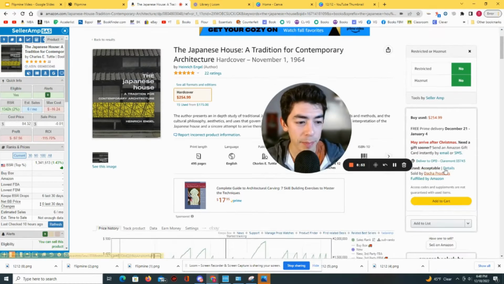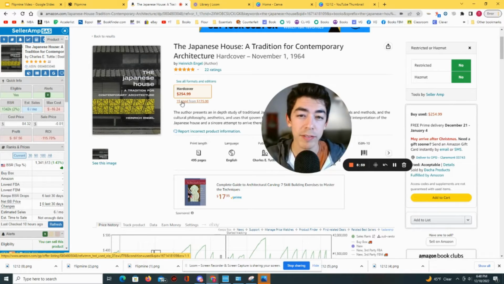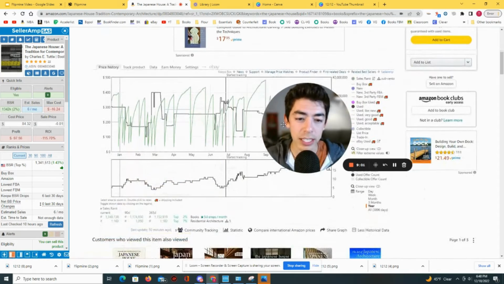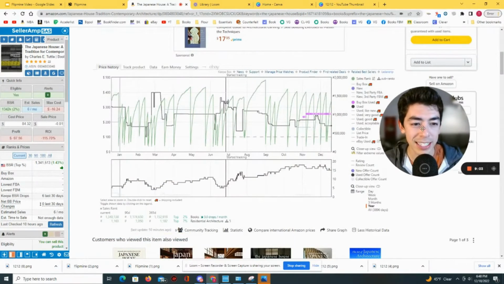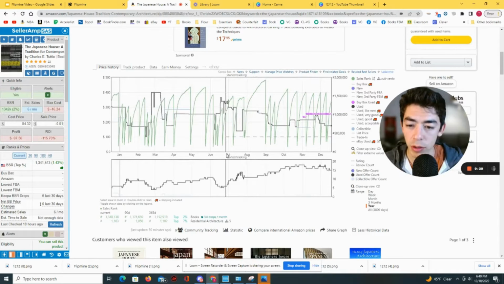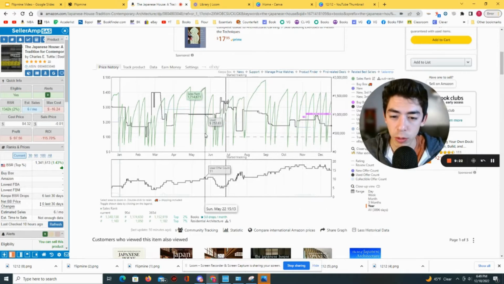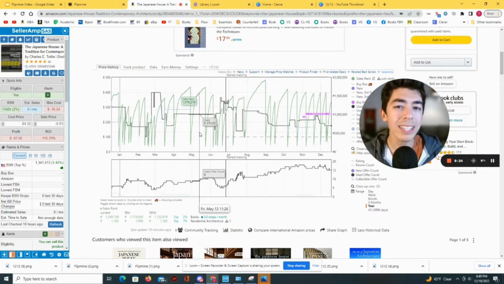You can see that right now the buy box price is $254.99. There's 15 used offers starting as low as $175 and going up. And if we take a look at the Keepa chart, one thing that you'll notice again is that if you overlay the sales rank with the black used lowest price, that's going to give you an indication for what the book is selling for. So when I come across this book on eBay and I can see that I can buy this for $84, what I'm really trying to do is figure out what is it selling for on Amazon and compare the price.